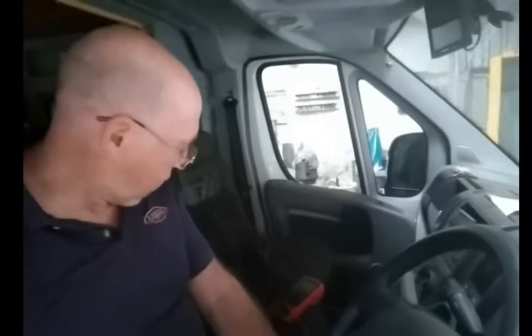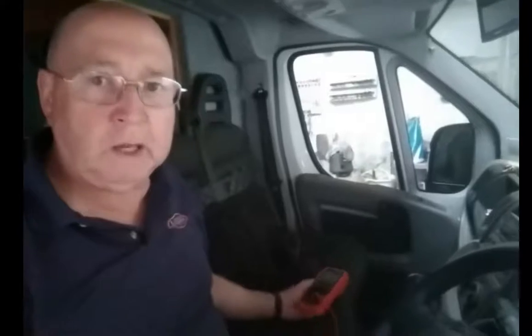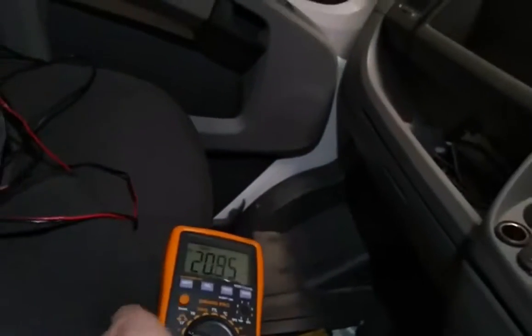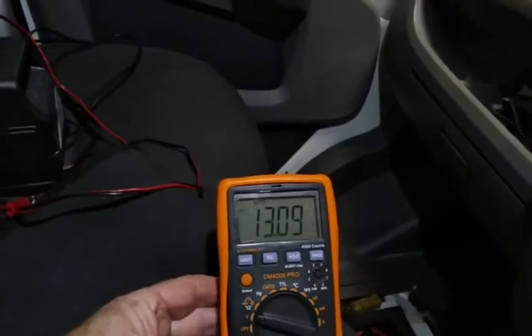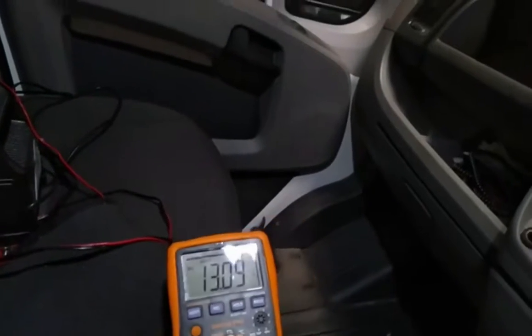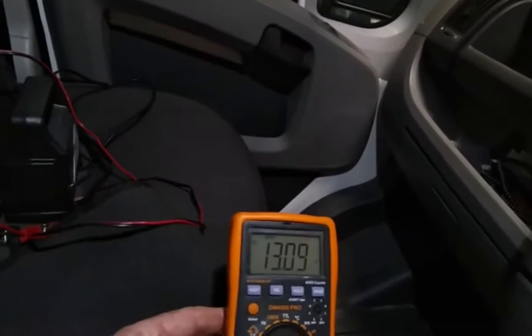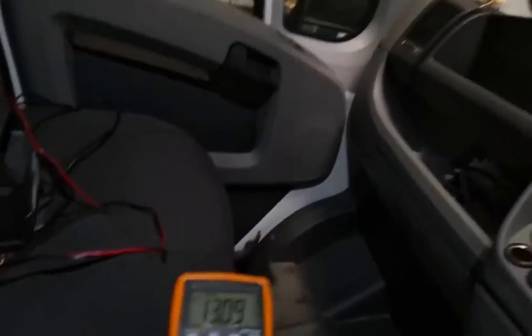I hope it's going to start because it's cold and I haven't started it yet. I've got the voltmeter here. I haven't started it yet, so I'm just going to turn this voltmeter on and show you this - because 13.1 is quite a good voltage for a battery that's stood overnight. The reason it's 13.1 is because I've just fitted a dual battery solar system, and even though the van is inside, it does get some charge. 13.1 - now we'll try and start the engine and see what the charging rate is.